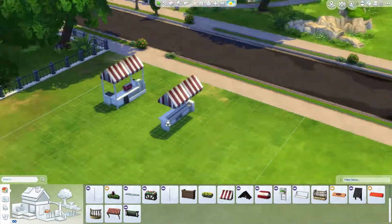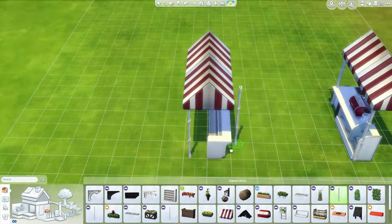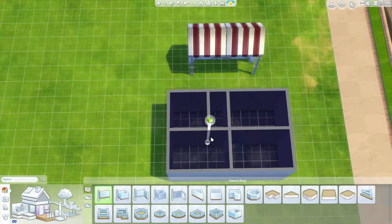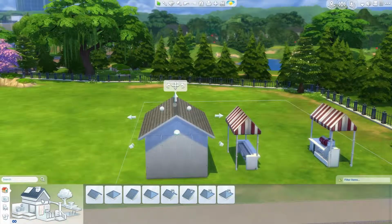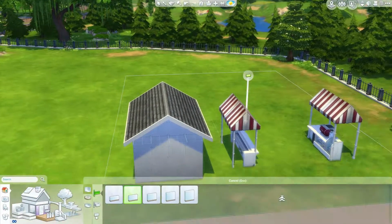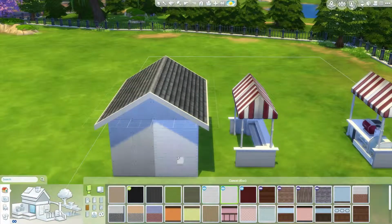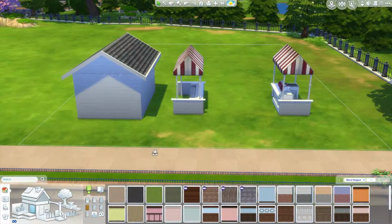I made it a cafe from Get Together, because I wanted it to be something that some people would actually show up to. You can make it a generic lot, I suppose, but I don't like making it a generic lot because then I don't think too many Sims will show up. I'm not sure about that, but that's just an assumption I'm making. I just wanted to make sure that people will be there. And I guess now you can grab some coffee or a little snack to eat while you watch your movie, so that's good as well.